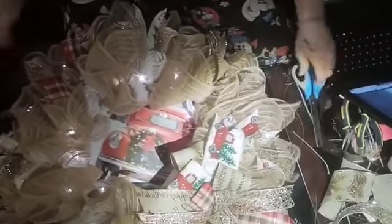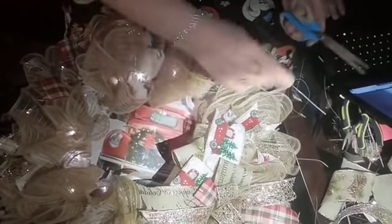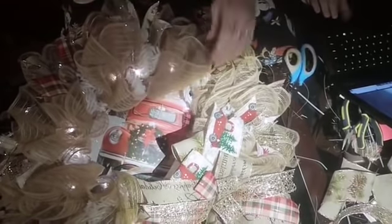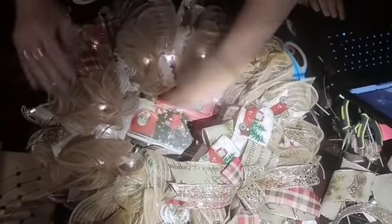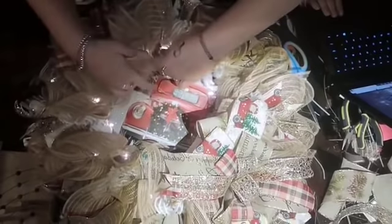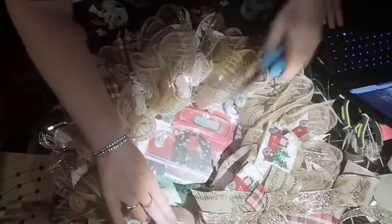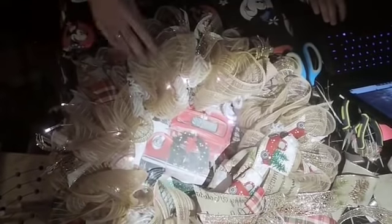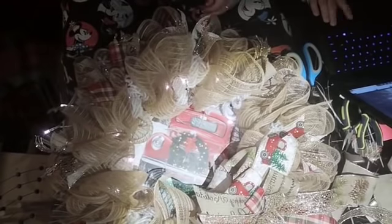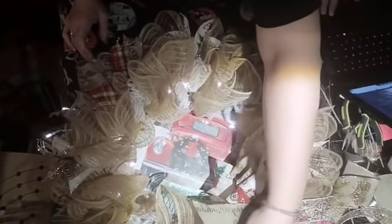Okay, so there's little tricks to trick the eye. You're not really tricking your customer, but your customer really doesn't know. They just see the end result of your wreath, and that's all they need to know. So you don't have to tell them all your little tricks. But yeah, that's how you can do your wreath with your lights on top, so you don't get lost on the bottom. Now, if you're doing a character wreath, like the face and stuff, you can do your lights right on the board, because you won't have all this ribbon and stuff.